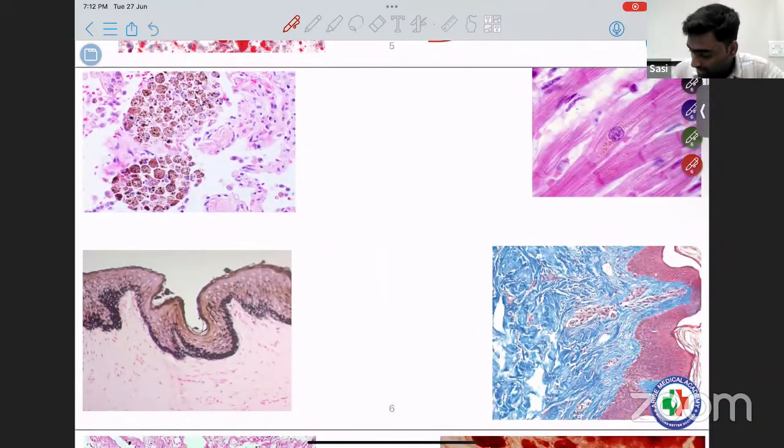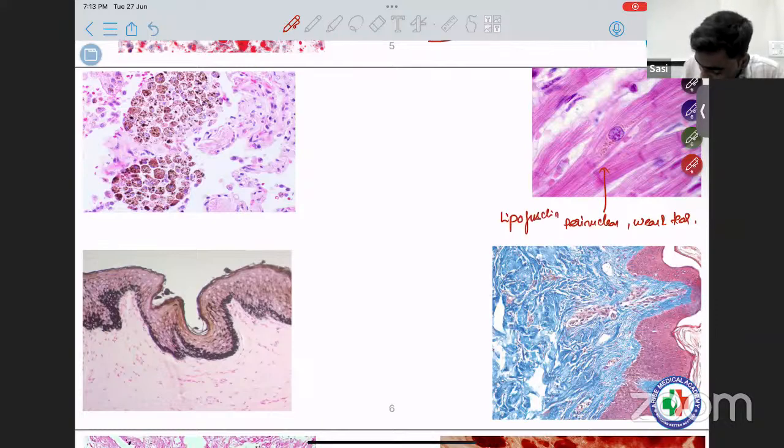If you see this slide, you can see this perinuclear wear and tear pigment. Why is it known as wear and tear? We know most of the functions happen in the cell. If someone is working, of course there will be waste generated. So this cell will be working and generating waste, the wear and tear pigment, which is what? The lipofuscin. We know it contains lipid, so we can stain it with oil red O or Sudan black B.